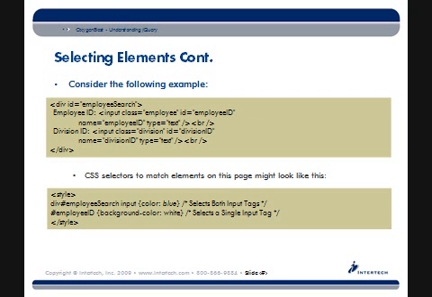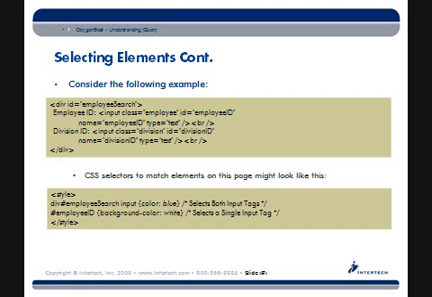And if I wanted to select and change how those elements looked, one example I could use here is in my CSS. I could say, hey, for this div, I want you to select the div that has the ID of employee search. That's what that pound sign is for. And below that, I want any children that are of the type input. So the element is an input. And after you've selected all of those tags, change the color to be blue. So again, this is just regular CSS.